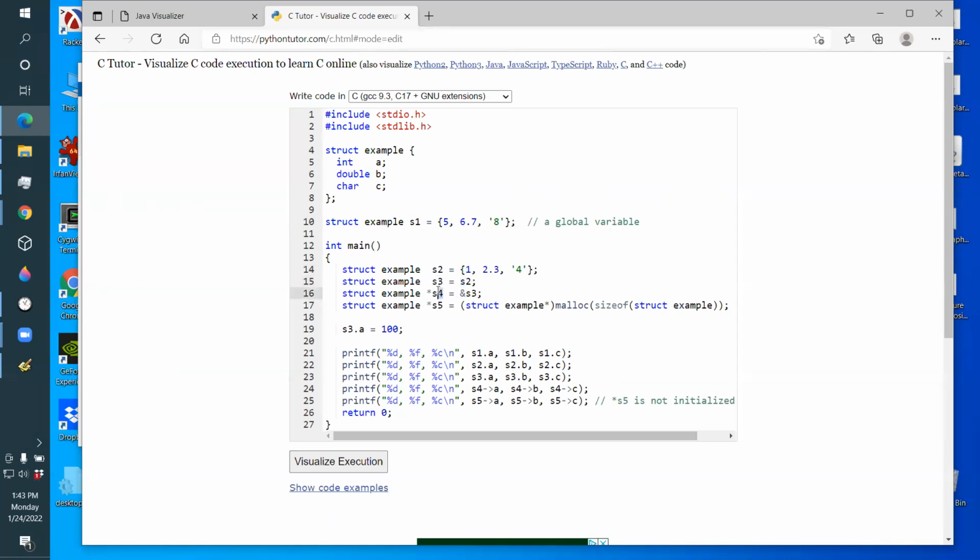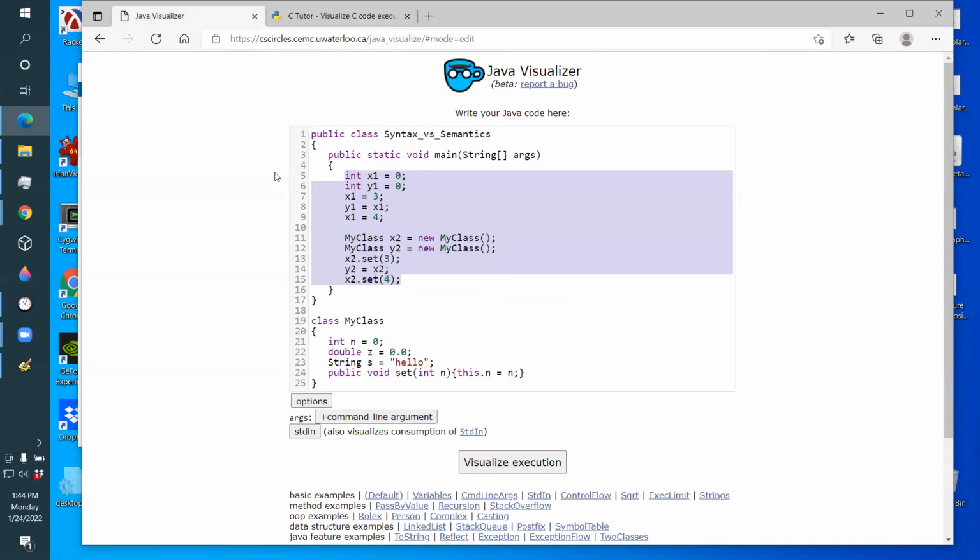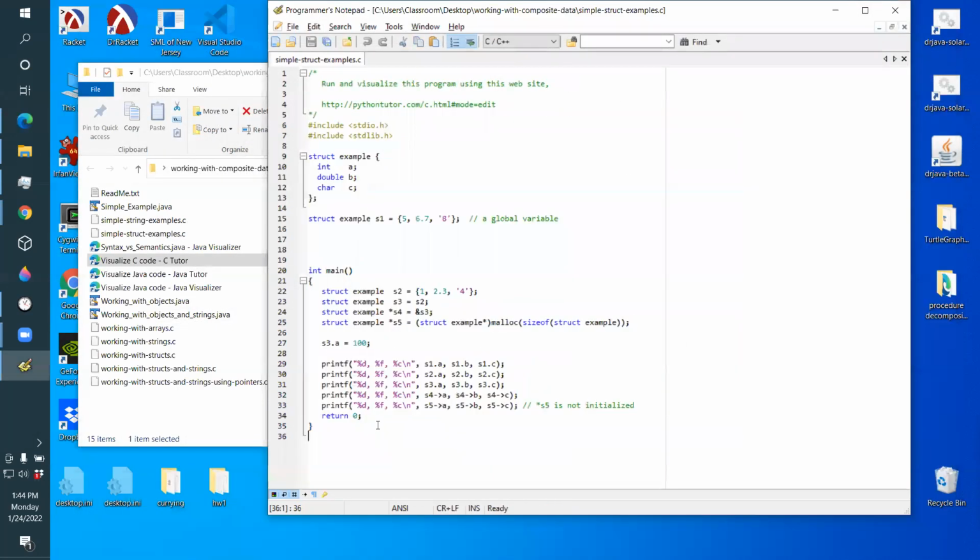Then you read this as, oh, this is a pointer in the stack pointing at a value in the stack. Here's a pointer in the stack pointing at a value in the heap that's uninitialized. The value doesn't have any values in it. It's been allocated, but it hasn't actually been given values yet. So it's a pointer in the stack pointing at memory in the heap that hasn't been initialized yet. All right, so now let's look at another example.